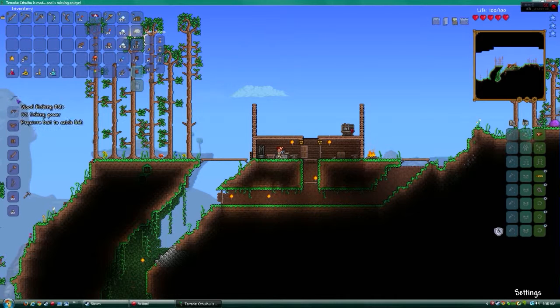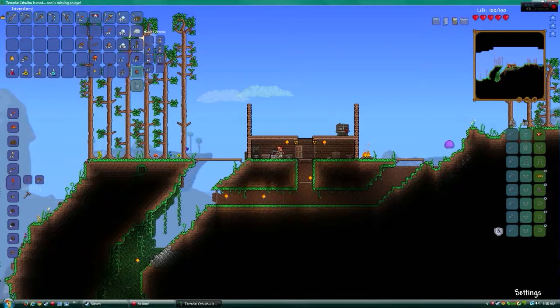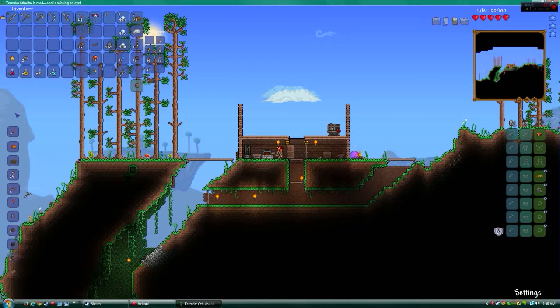And let's see. Not really anything I'm wanting to build. Yeah, let's just get right into this. Let's try and find some stuff. Nasty zombie arm, I don't even want that. I need more torches, though, that's for sure. A tiki torch. Oh, excuse me.